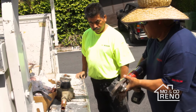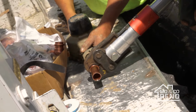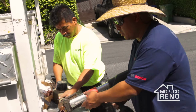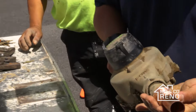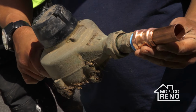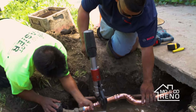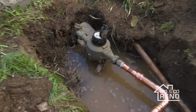So we are ready to press. We take the dimensions for that. This is 1 inch. And then you have to press like that for at least 10 seconds. Boom, the machine releases the pressure. And then now we have the solid piece done. We don't need fire, we don't need any solder. And it was approved by the city like 11, 12 years ago. Okay, water service from the street attached to the owner's responsibility.